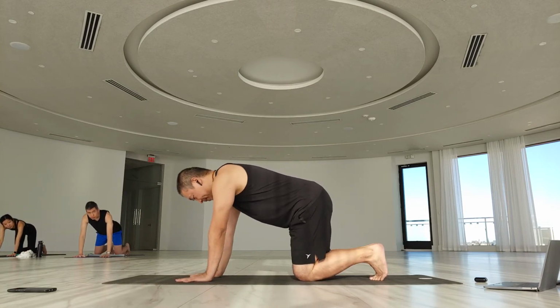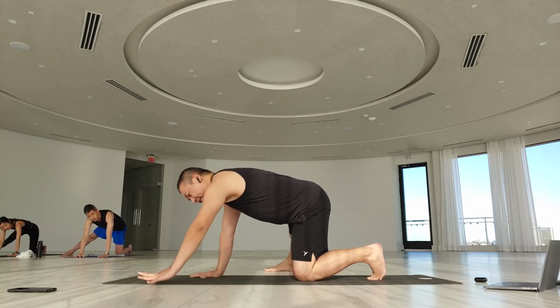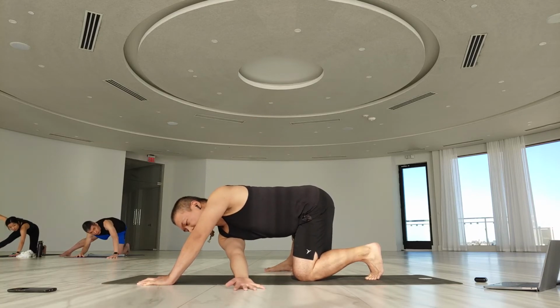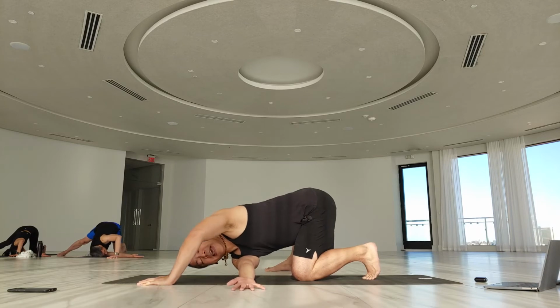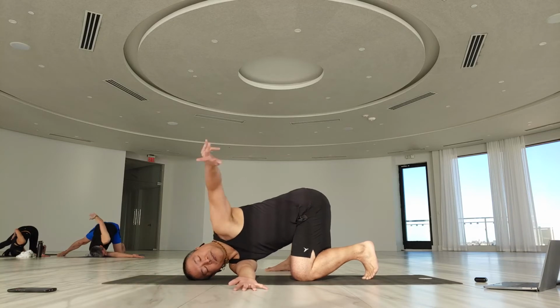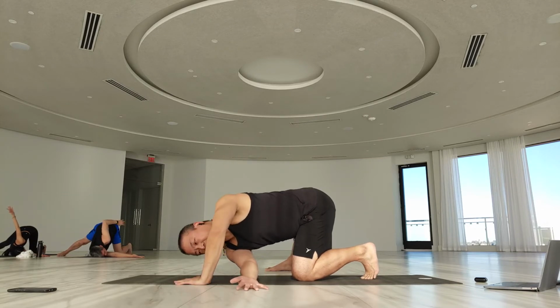Hands and knees. Step the right foot out to the right side. Left hand a little bit wider, left hand a little bit further forward. Thread the right arm underneath for your threading the needle. So again, right shoulder, right cheek toward the floor as you take the twist. And then once you stabilize, if you want to take the half bind, left arm up and behind you. Release your left hand back down, left back up.